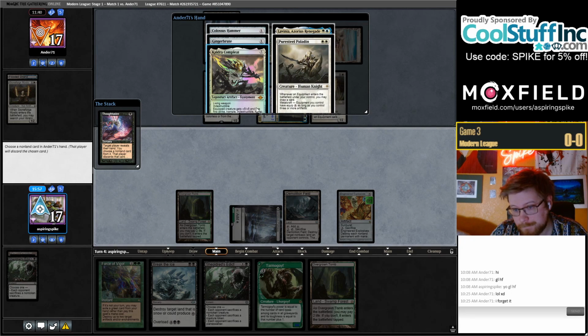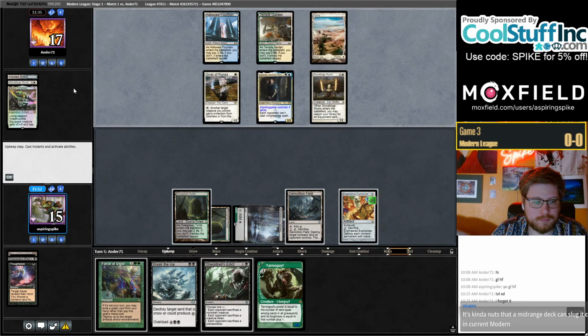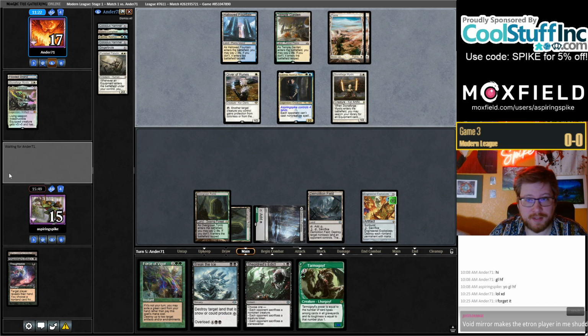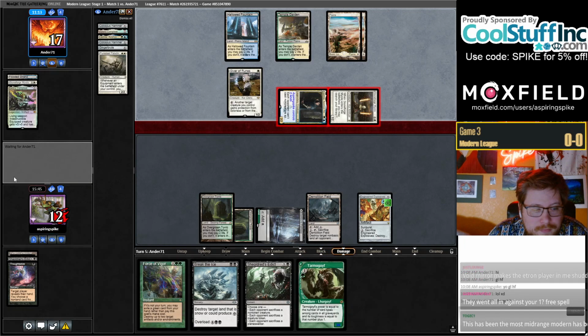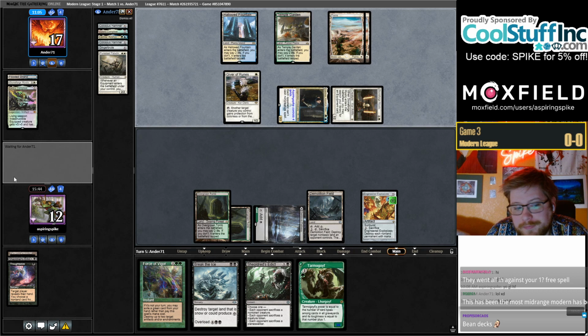Second Lavinia, huh? It's kind of nuts, the mid-range deck slugging it out in current Modern. I feel like current Modern is defined by mid-range decks in a big way. When you think of the top decks in Modern, you think of Scam, Murktide, Bean decks. The Coffers deck is also pretty mid-rangey. Yeah, I think we're maybe in the most mid-rangey era of Modern ever. Gem Saga is a pretty good deck. There's a lot of good mid-range stuff.